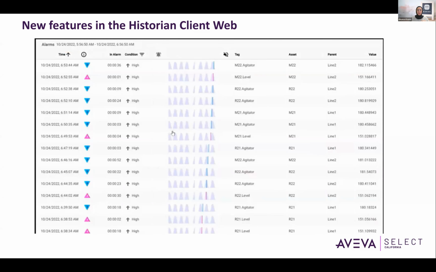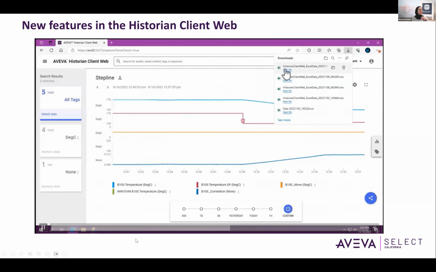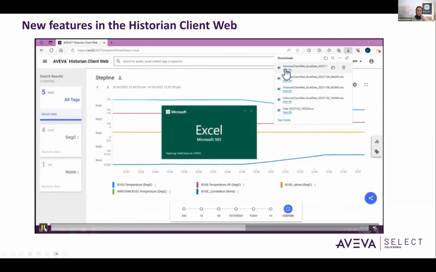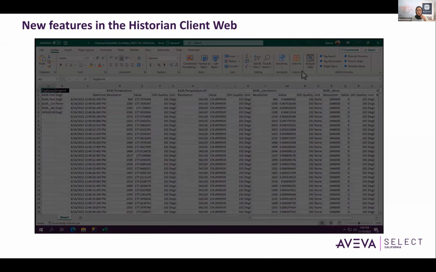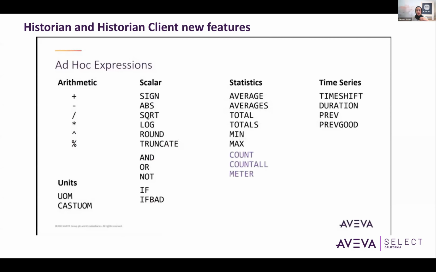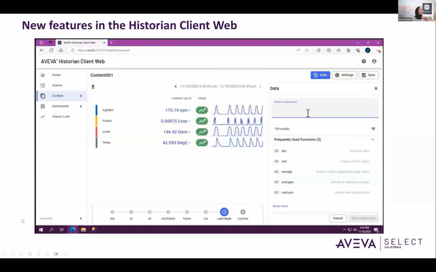The last two things I want to mention are that the configuration export utility includes storing the Historian client charts and dashboards. And finally, the alarm history grid now has much richer sorting and filtering, as you can see here. If it would allow me to go back to that. There you go.